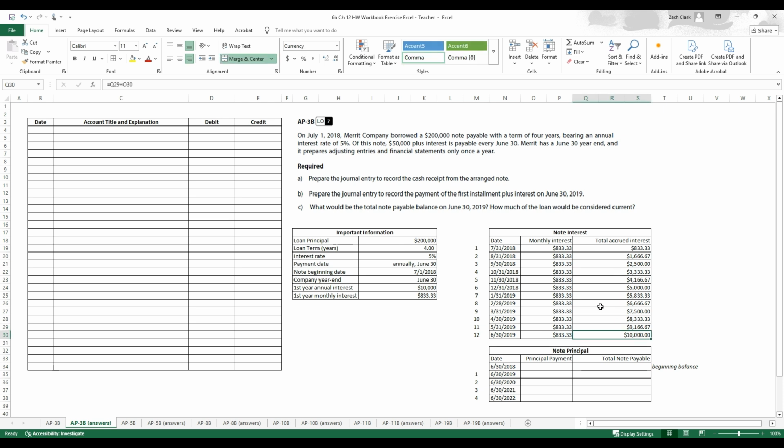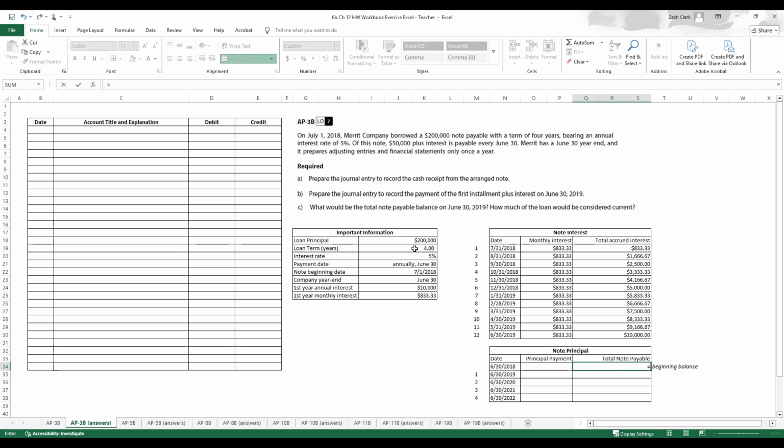And I wanted to do this just to highlight a more realistic scenario for this problem, because in the real working world, you'd want to accrue this interest every year most likely, and so you'd want to book a journal entry for this amount. Our problem says we only do it once a year, so that's not a big deal, but I just wanted you all to understand how that would play out over an actual year.